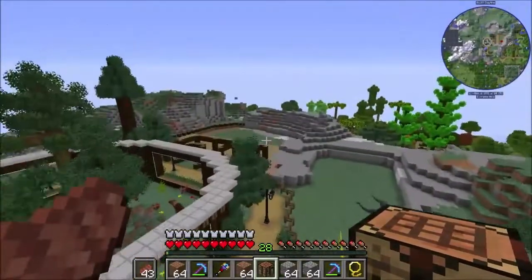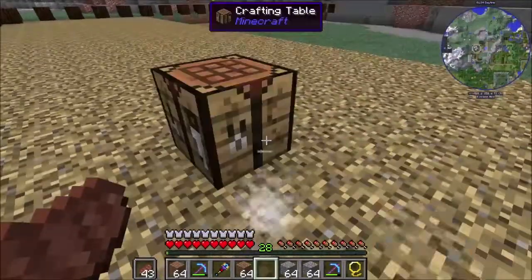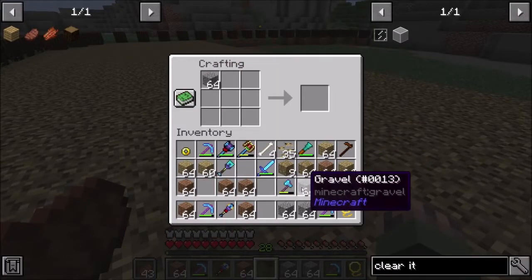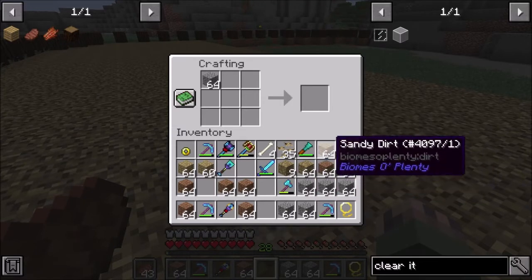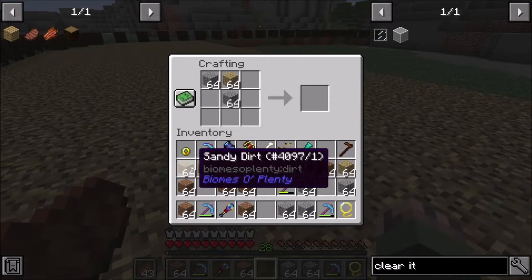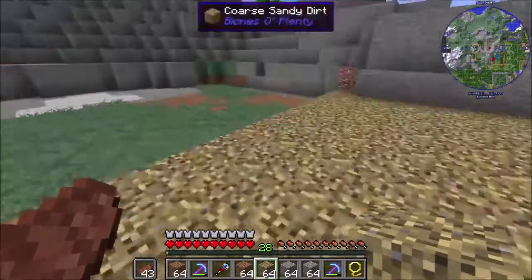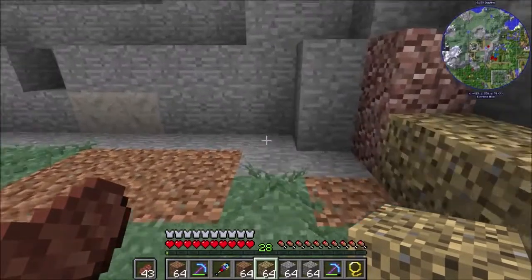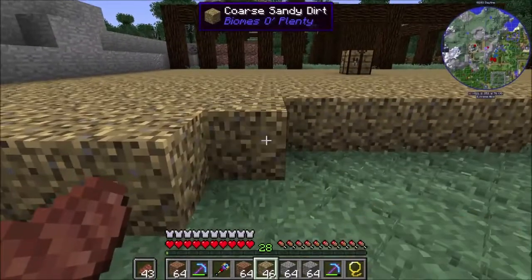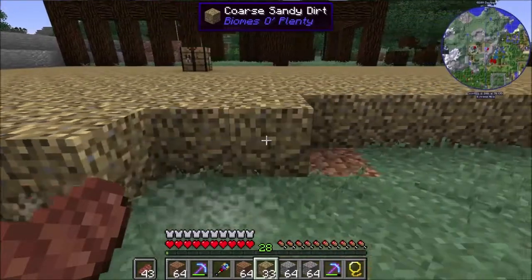So it's going to be like this weird dirt texture color and some grass spots here and there. And it's a good thing there's a coarse sandy dirt. See, coarse sandy dirt. And to do that, it's like crafting normal coarse dirt, but sandier. And I've got some of it already laid out here. So let's try to finish this up. And I'll be right back after I fill this whole area up.